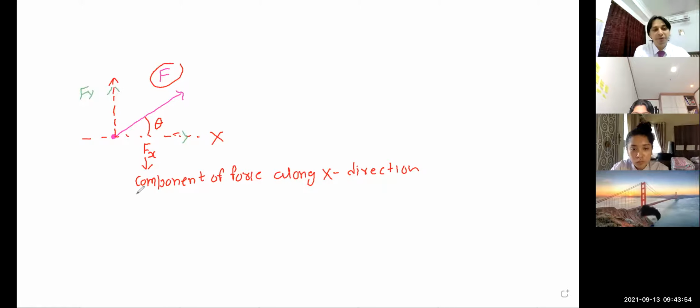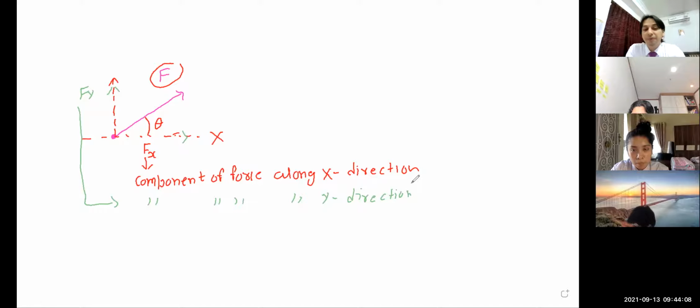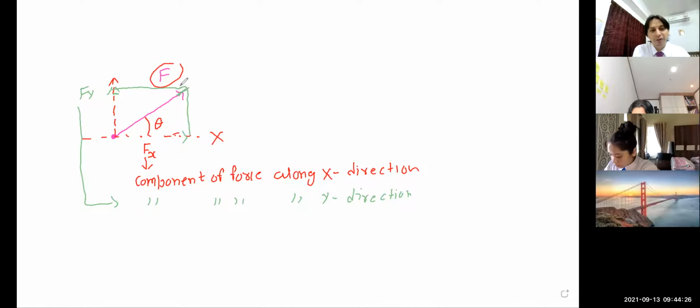What is this Fy? Let me write. This Fy is again the component of force but along the y direction. And what are these components? We are going to discuss it now. We need to calculate the value of Fx and the value of Fy. Now we will complete a rectangle or parallelogram. Just do a construction here. Wherever you find the tip of the arrows, join, and suppose we have this rectangle. So here in this question, children, we have resolved a vector F into two rectangular components. One component of force is Fx, which is acting along the x direction, and the other component of force is Fy, which is acting along the y direction.